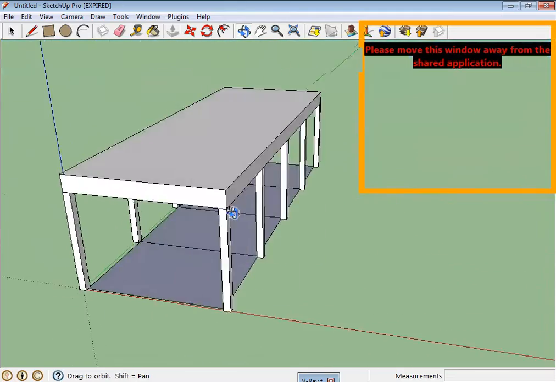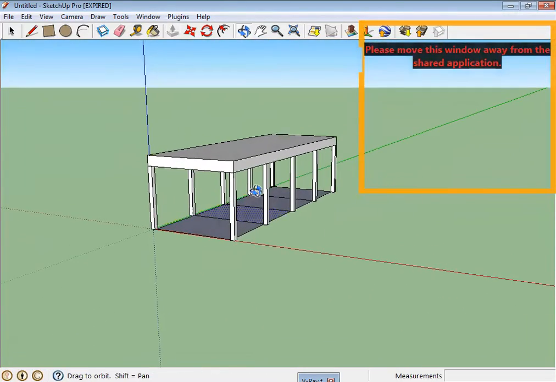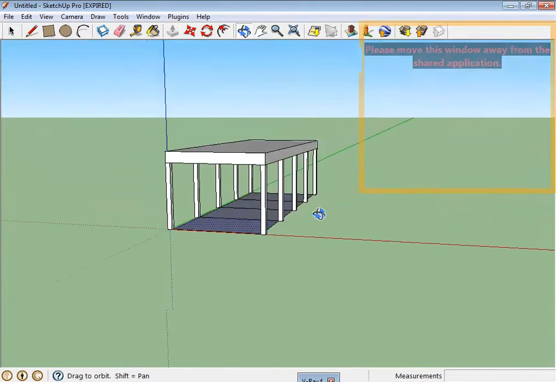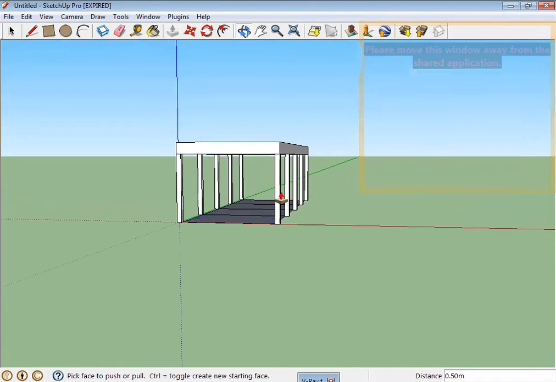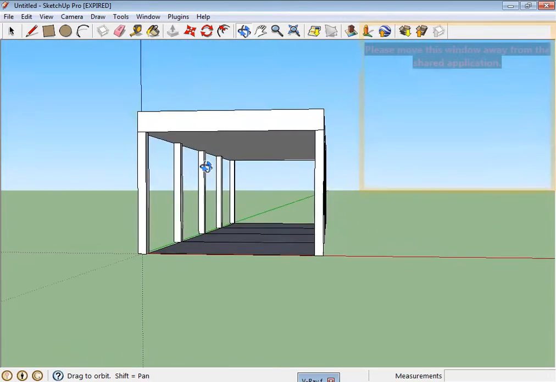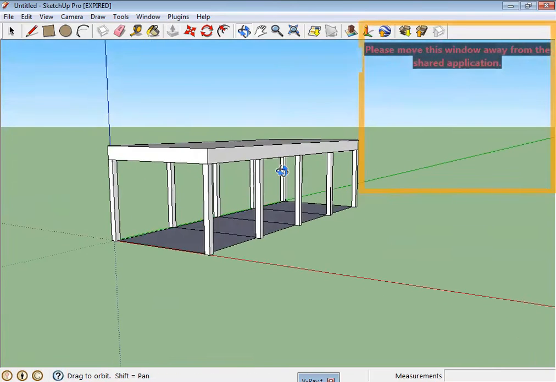So I've already created basic columns and the roofing, roof deck, or whatever roof that you are going to use.